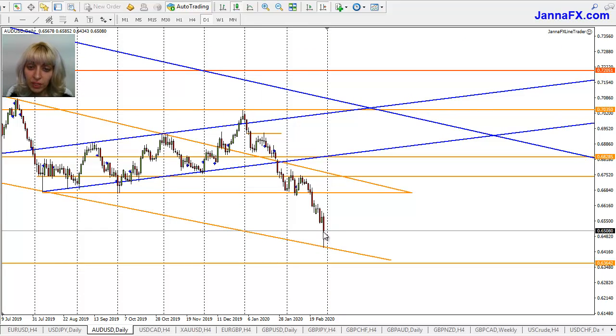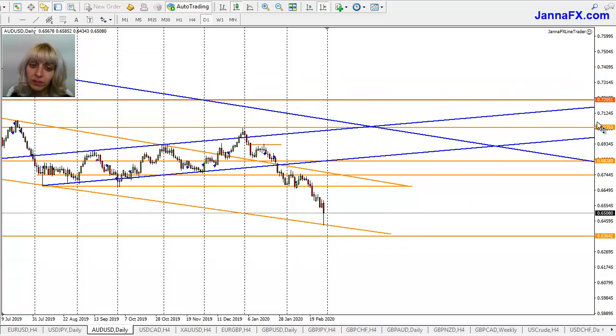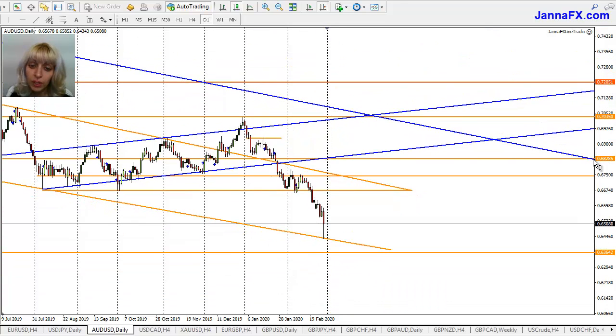So for Australian dollar, from my point of view, the best entry would be in here. If it drops down into this area, this is where I would possibly look for consolidation and the possibility of placing orders, more towards buying. Depends how big the account is. Even if it falls more down there and the account is enough, then of course you would sit in a drawdown for a while, waiting for it to return. So that's why right now I just wouldn't go, I would just wait.